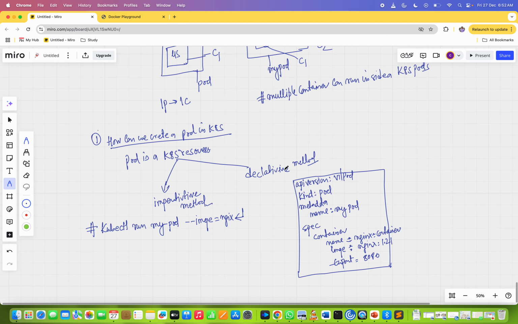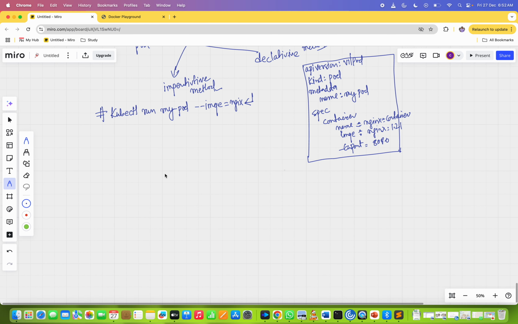Now going forward, there can be different types of pods. So what are the different types of pods? Let's understand like this. One is called a single pod. What does that exactly mean?